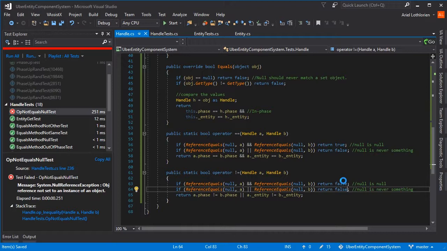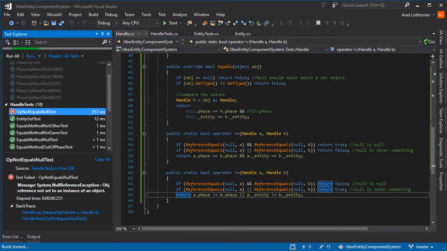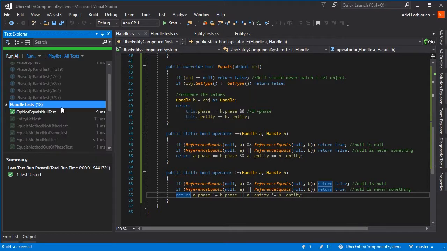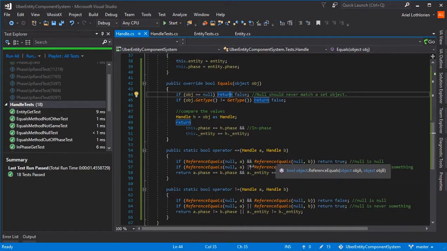Then we check reference equals null, reference equals null. So if either one of those is true, then we return true, right? Yeah, because null is never equal to something. We should be good if we run that test. There we go. That should be good. So now we run the selected test again, and all of them succeeded. Now I could have sworn that I needed to do something else. Okay, that's fine because it checks that.